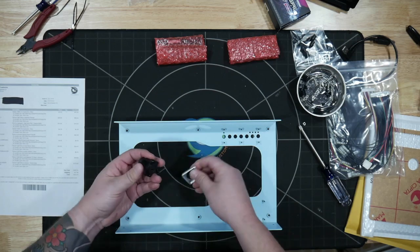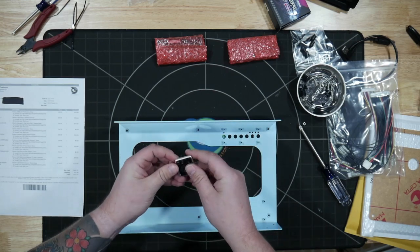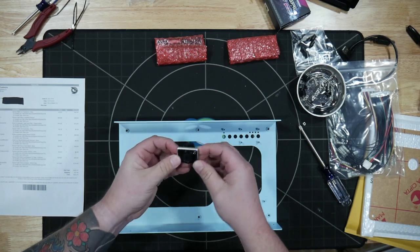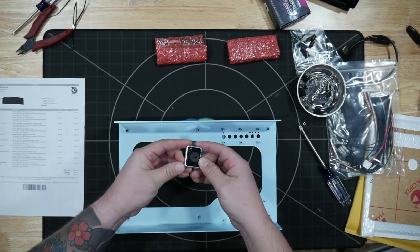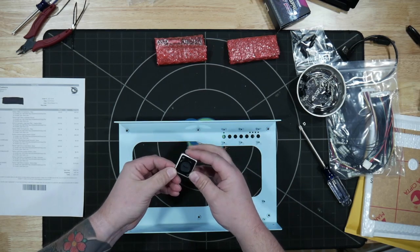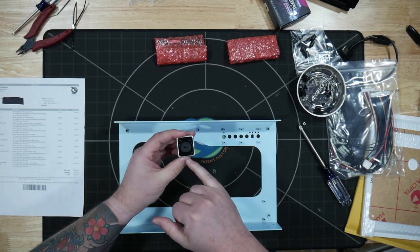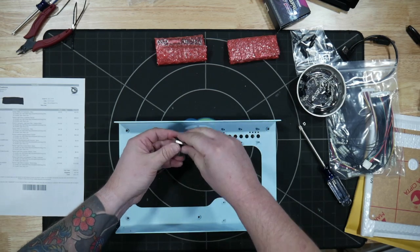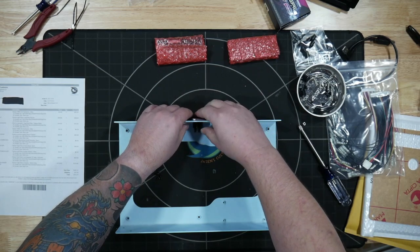All right. And then we're going to take this, just push it in. Now, these actually fit pretty tight, so just kind of work it in. Voila. Now you got your nice pass through there. That looks pretty good, pretty clean. And I always take, there's like a little marking here. It looks like a long sausage. I make that face up when I push it in. Don't know why, just always do.